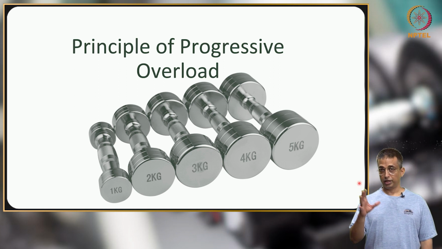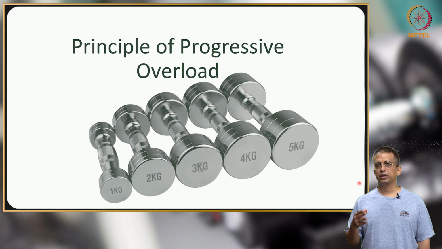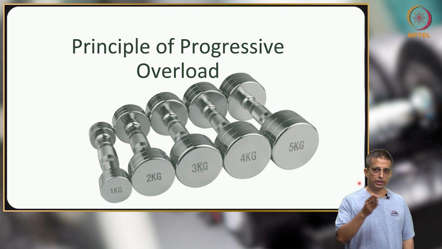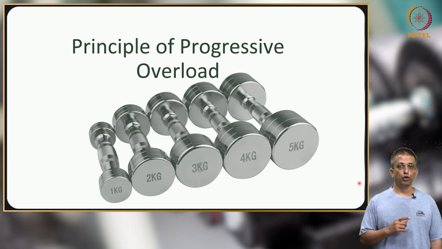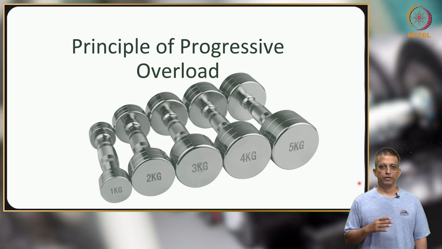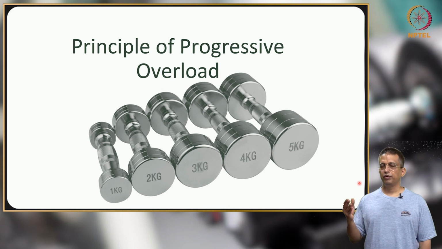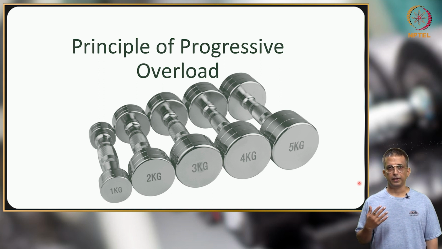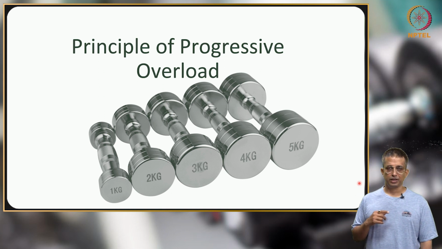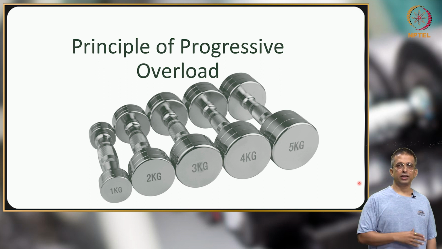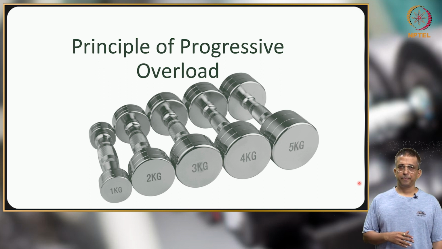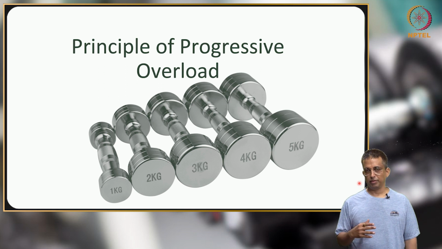Very simple, they are dumbbells. So these are used for loading. These are used for training a muscle and making them stronger. What is it that we see in these dumbbells? Are they all the same? Obviously not. There's one which is a 1 kilo, 2, 3, 4, 5, and of course there are more dumbbells out there as people train which are heavier. So all these dumbbells are different. So not all weight training is the same, okay, and not all load is the same.